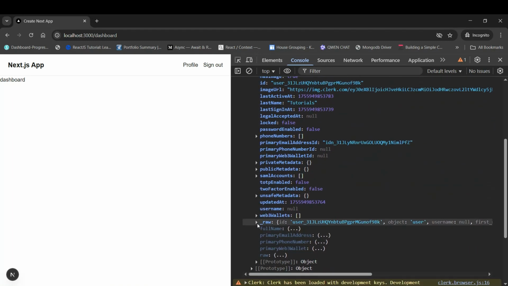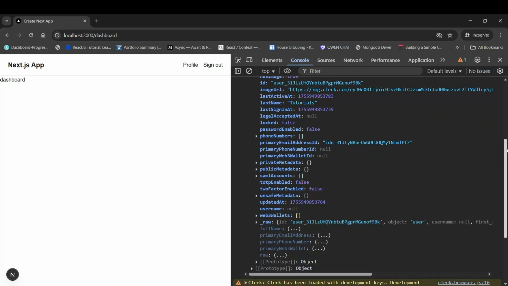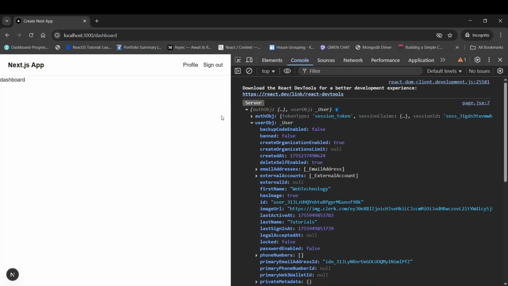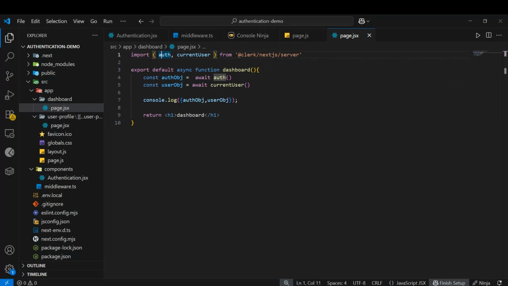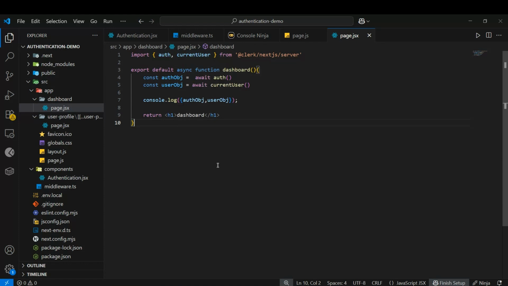Okay, so here you can see all the raw data from the user object, all the details, in the server component. But here is the question: these two objects which we have used in the server component of dashboard page.js, the helper functions auth and currentUser, are not supported on the client side.